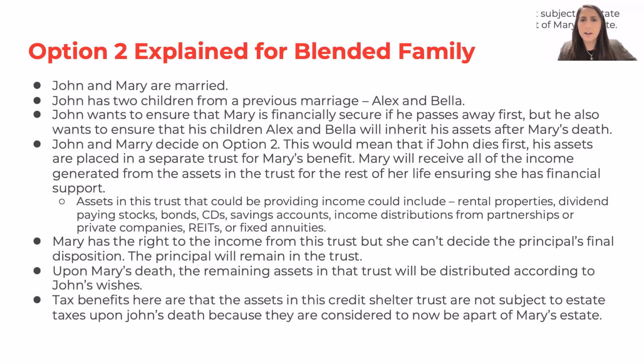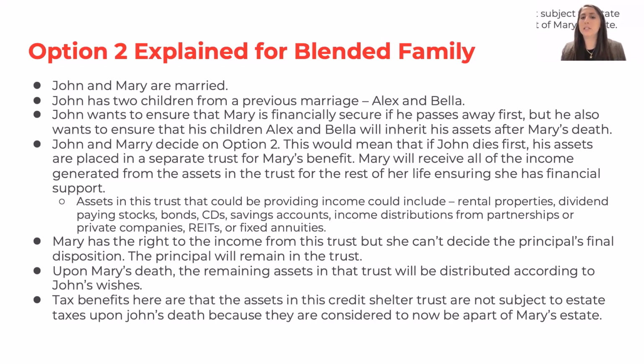Looking at the comments here. Who manages the assets within option 2? For example, Mary can't control the assets. So Mary can still be the trustee of both trusts, with the caveat that if she gets remarried, the only way she can remain as trustee is if she gets a prenup. And she can always appoint a third-party independent trustee to be the person who manages the assets. It has to be within the IRS definition of independent, meaning not related or subordinate. So somebody who has no beneficial interest in making management decisions.